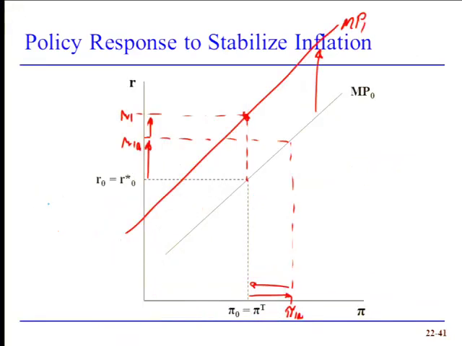And that expansionary policy takes the MP curve right back down to where it was before. Inflation is at our target level, and the interest rate comes back to its original level. So the equilibrium real interest rate does not change, just like we saw in scenario 1. The equilibrium real interest rate doesn't change regardless of what the central bank does. Again, the equilibrium real interest rate is determined by saving and investing decisions, not by monetary policy.